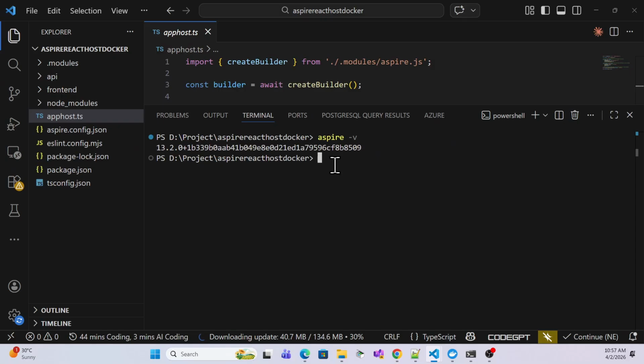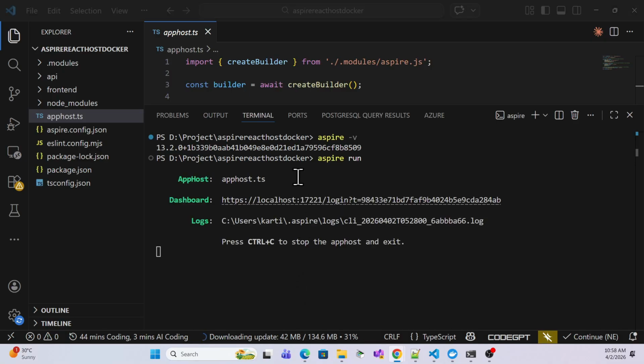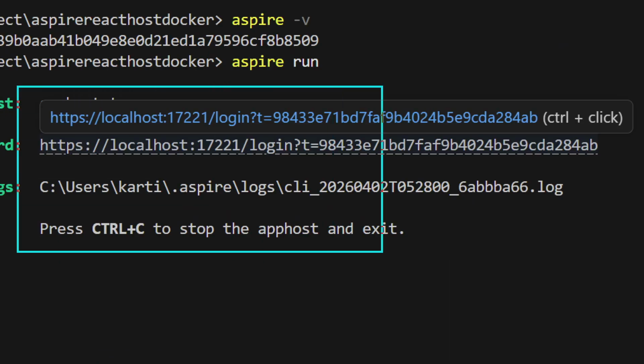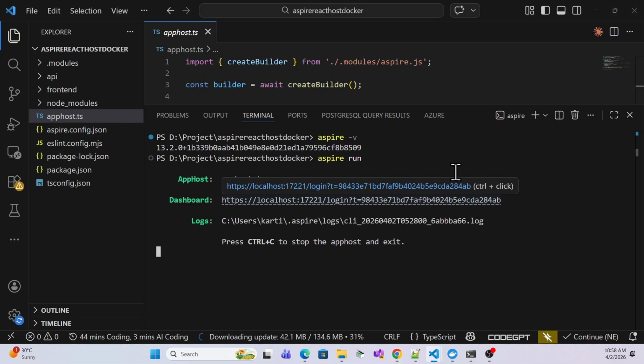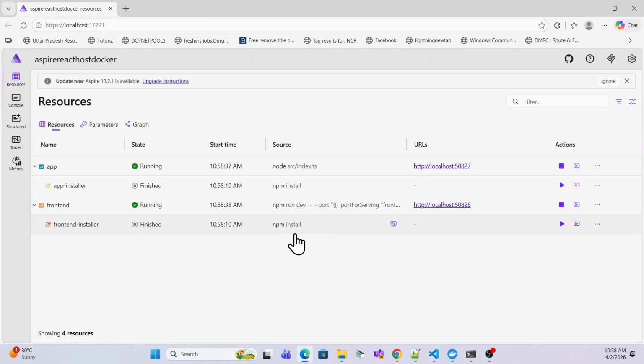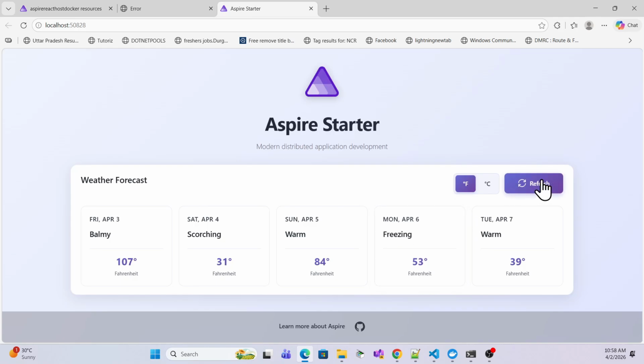Now before we deploy, we have to make sure this is running perfectly. So we can try the aspire run command to ensure the application is properly built and running. Let's wait for it to finish. Okay, now I am able to see my application running on this dashboard. If I open it, it loads. This is the API, and this is my application. It looks good.